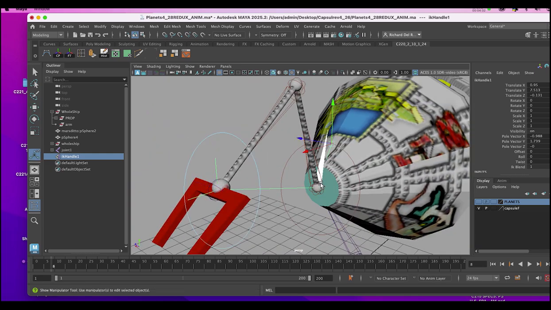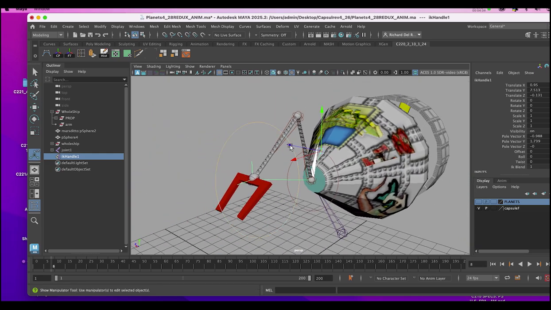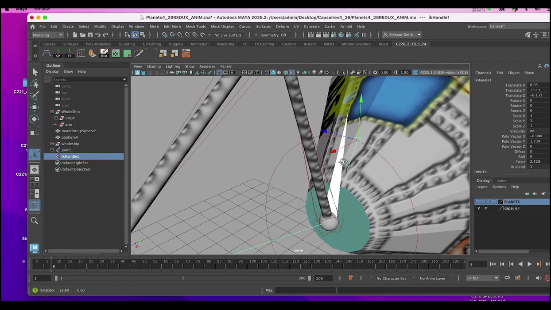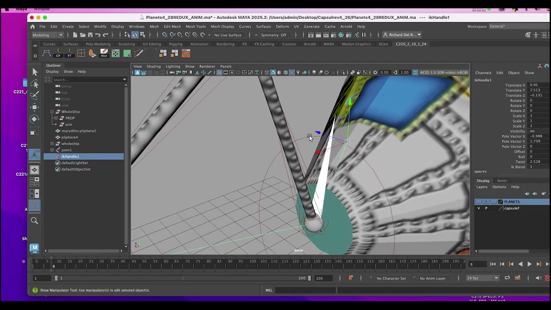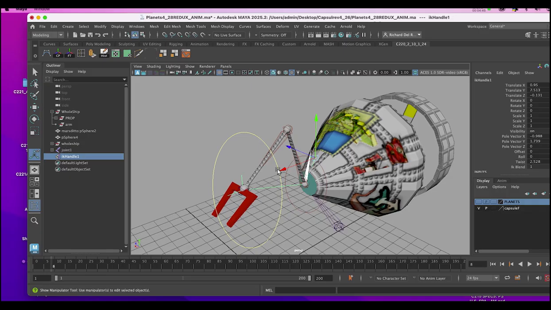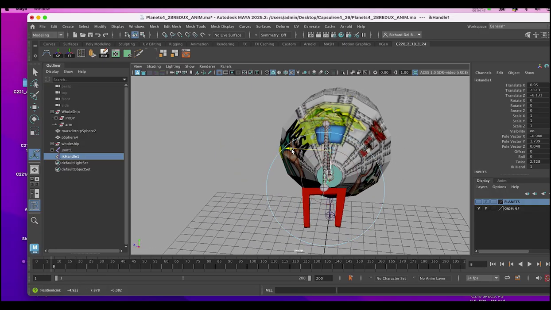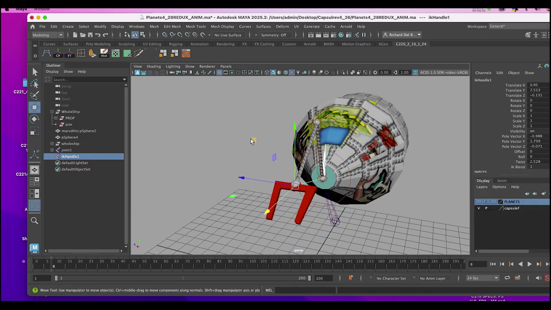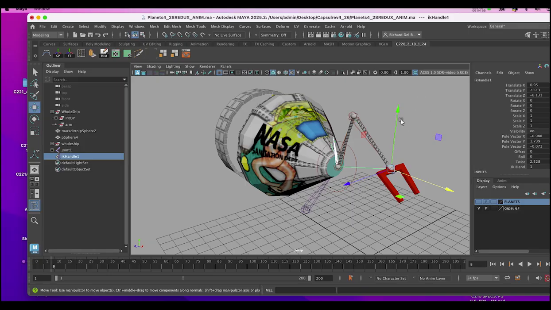If I hit T on the keyboard now, I can change the direction by clicking on the move tool you'll see at the back end where the shoulder is. So we want to make sure that that's straight. And then I'll hit W on the keyboard and I'm going to save it. We're going to be able to animate that rubber band shape we just put in.